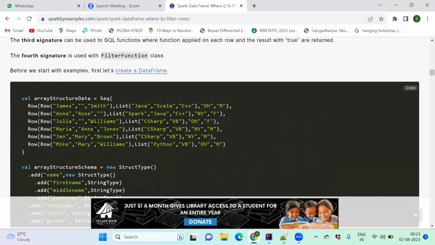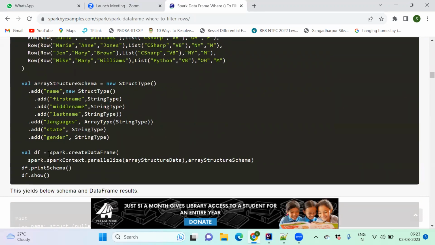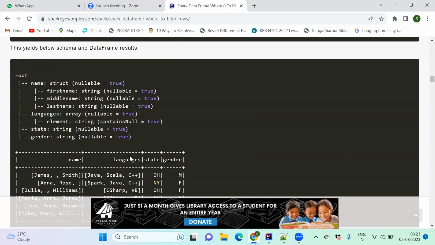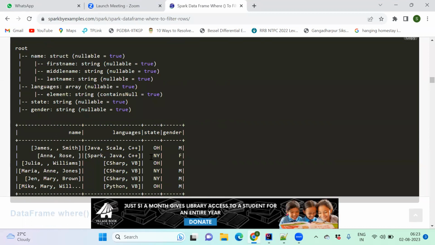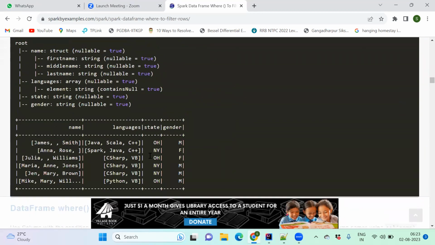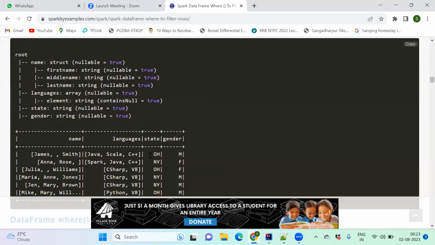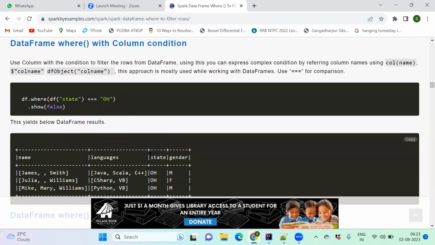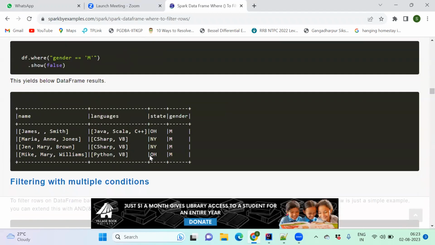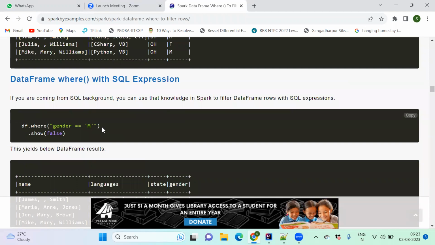So they're creating the data frames over here, with spark dot create data frame. Now, this is how they're doing the filtering operation.